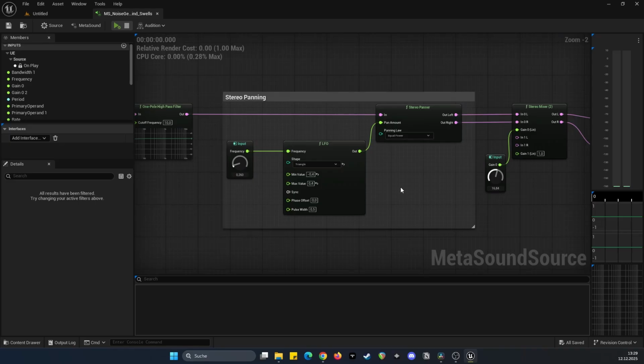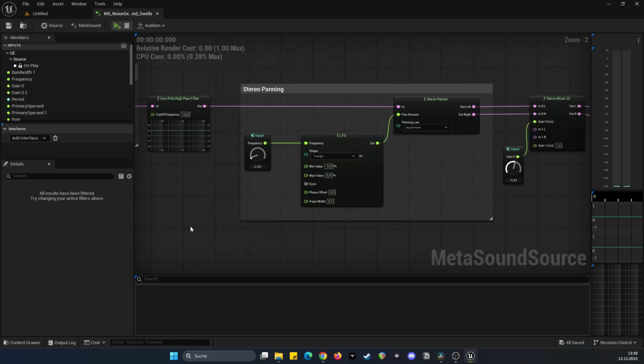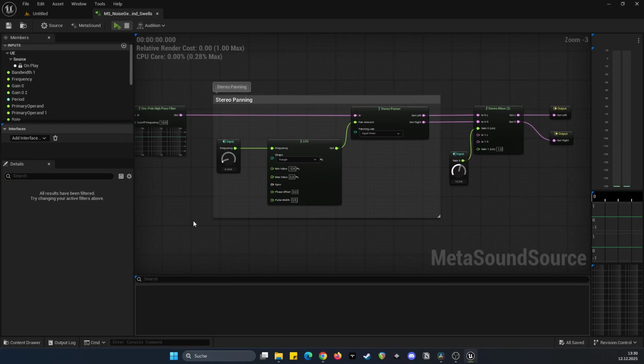This creates a very interesting wind effect that is stereo and that just keeps evolving and never quite sounds the same. And that's actually something I used in a very similar way in Oddsparks for the cold biome. I used that as one of the Metasounds within a bigger Metasound.